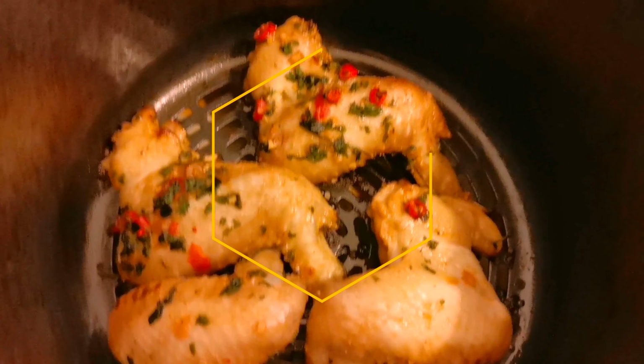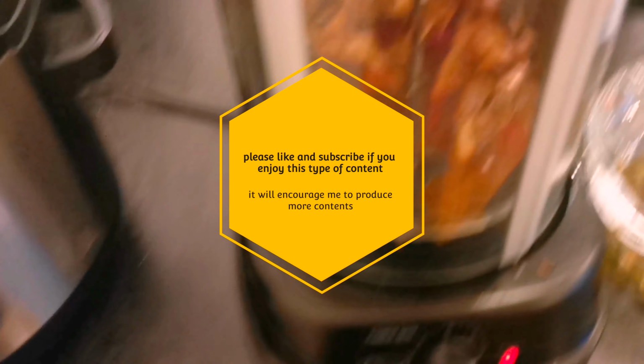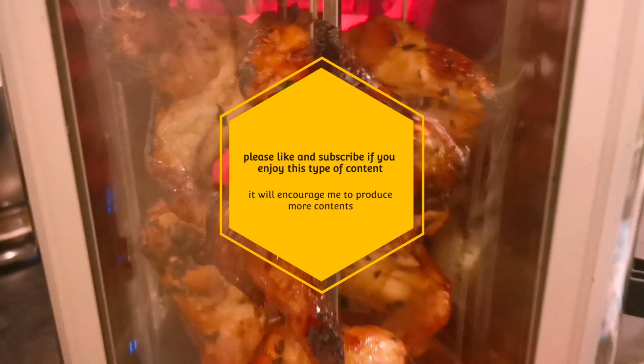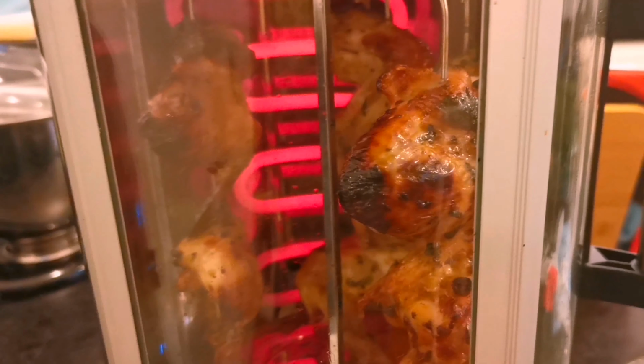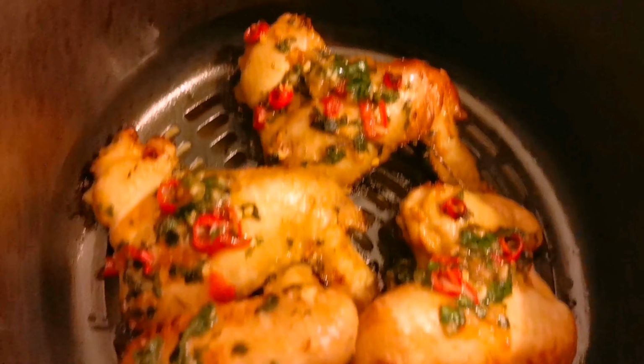As you can see, getting a nice golden colour there. So I ended up doing the wings for 45 minutes in the end. And after about half an hour, I started to baste them using the rest of the sauce that they were marinating in, and that's them at full time.